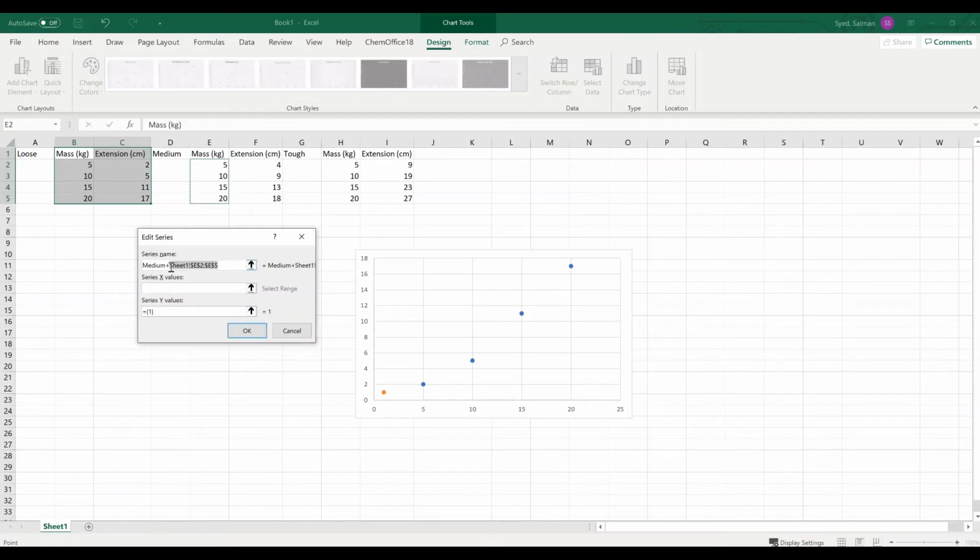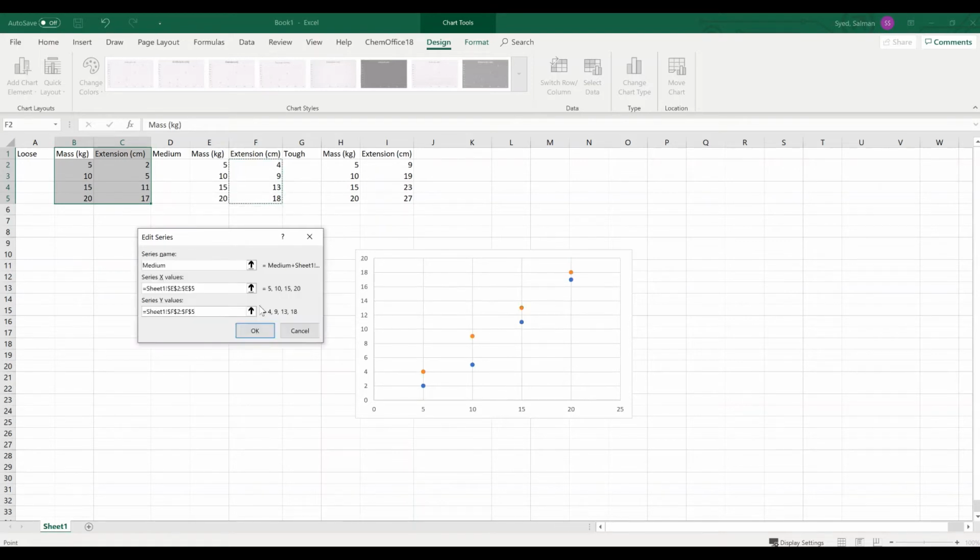Sorry, you have to make sure you select the X value column, and then you do this. Then for Y values, you want to backspace whatever's in there and delete it, and then just select your Y values. This is what we want to be selecting, and then we hit OK.